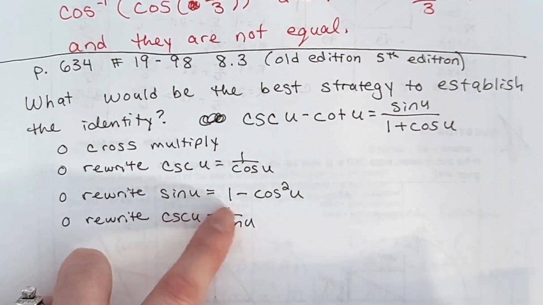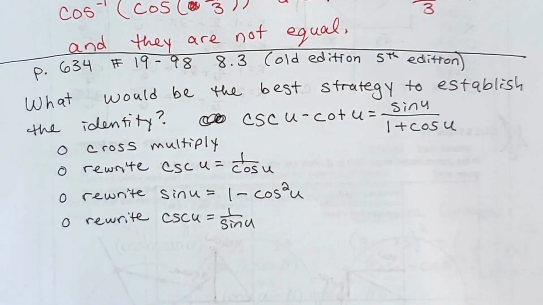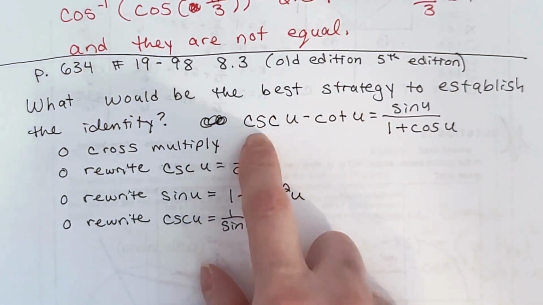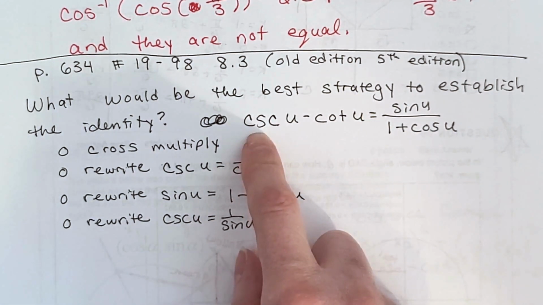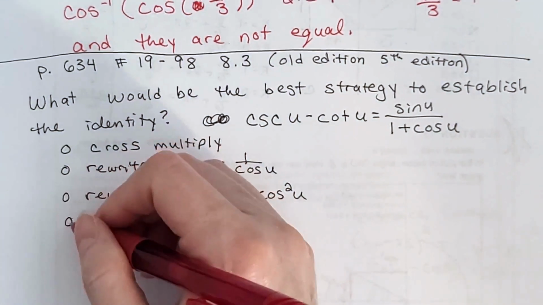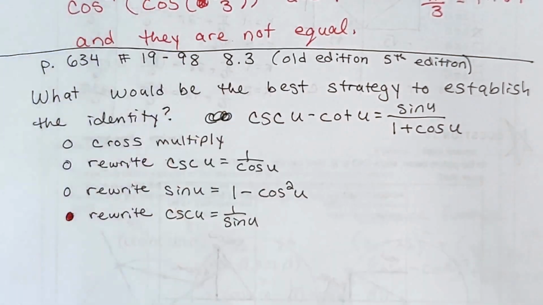Sine of u equals 1 minus the cos squared of u. Although I do believe that probably is an identity, I don't think you would want to mess with the sine and the cos. Usually if you have ones that aren't written in sine and cos, you want to convert them into sine and cos. So your correct answer is the last one here. Okay, and of course, there are multiple different ways. They're not going to make you complete an entire proof, but they might ask you what would be the next step in a proof.